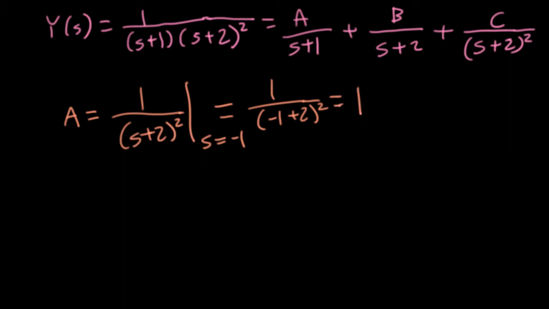Nothing really interesting there. For the next coefficient I want to solve, I have to remember it's easiest to start with the highest order first. Again, the residue method would tell me to take this expression that I'm taking the partial fraction expansion of and to multiply it by s plus two squared in order to get rid of that s plus two squared in the denominator. Again, here I'm not going to bother writing out the details because I know the net effect will be to cover up this s plus two squared factor, leaving me with one over s plus one. And now I'll need to evaluate that at the root, which is going to be at minus two. So I'll have one over minus two plus one, which is going to give me a minus one.